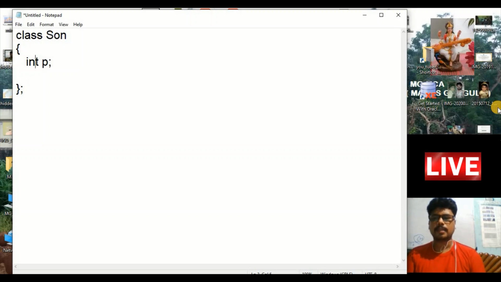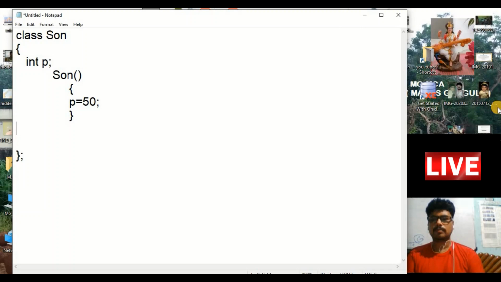We can directly write p equal to 50 here, but I want to set the value of p in a constructor. What is a constructor? A constructor is a special type of function with the same name as the class name. So Son is the constructor, and I initialize p equal to 50.